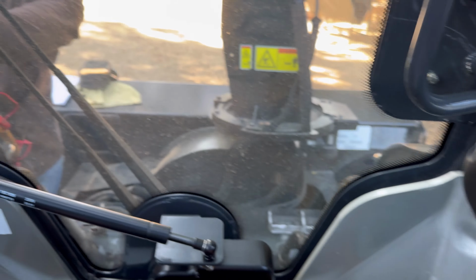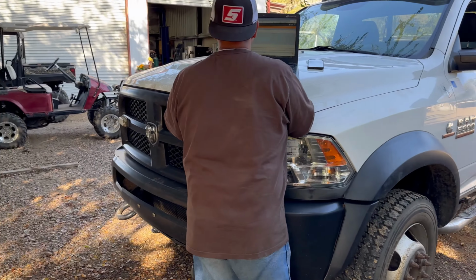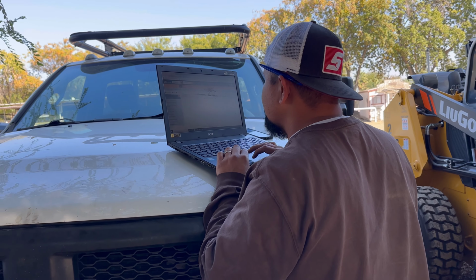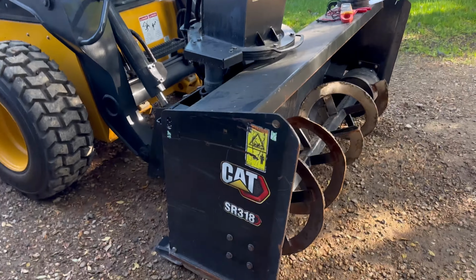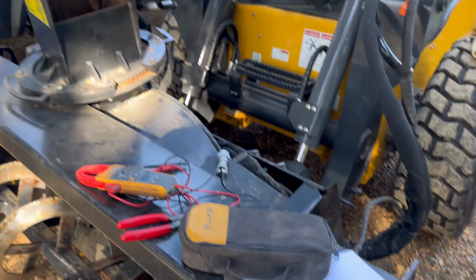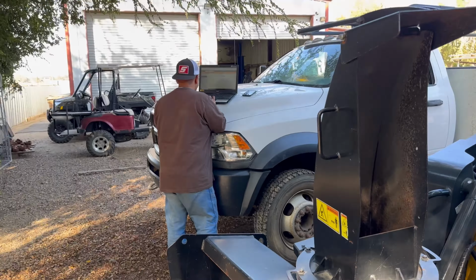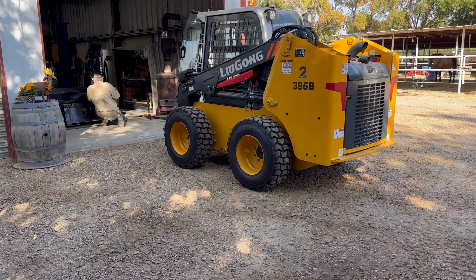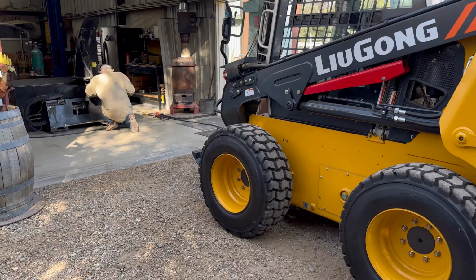Okay, so as usual, it's never as easy as it looks on paper. Isaac's getting the computer out. I'm gonna pull out the diagram for this, even though we printed it, but it's hard to read. We have both of them here, but it's real hard to read on that paper. So luckily he's got the computer here, and we're gonna try it that way. Clayton's over here. He's going to be adding these extensions on here. He's getting ready to weld one right now, actually.